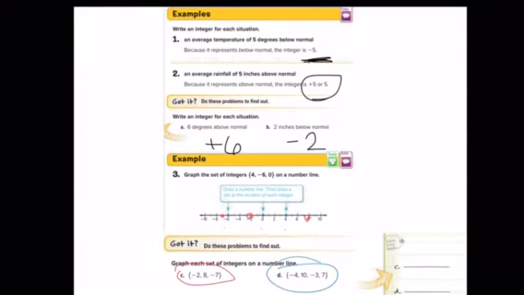I'll do set D with a dot at -4, a dot at -3, oh sorry, missed 10, dot at 10, and a dot at 7. So put a dot on the line where they are, and you can see I got them all on the same line. It's no big deal.